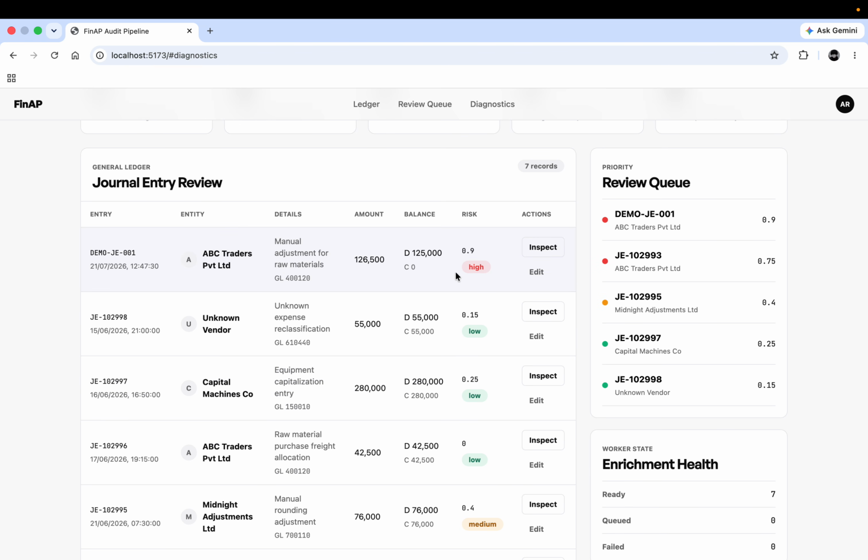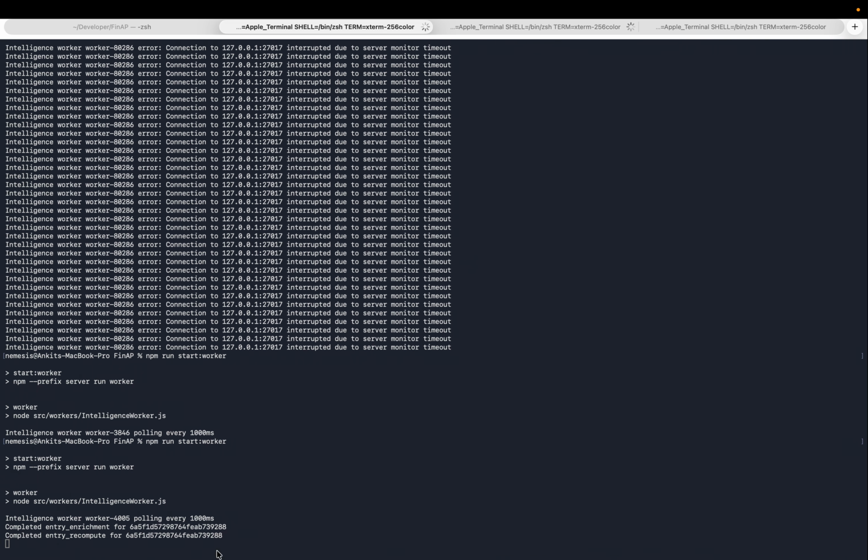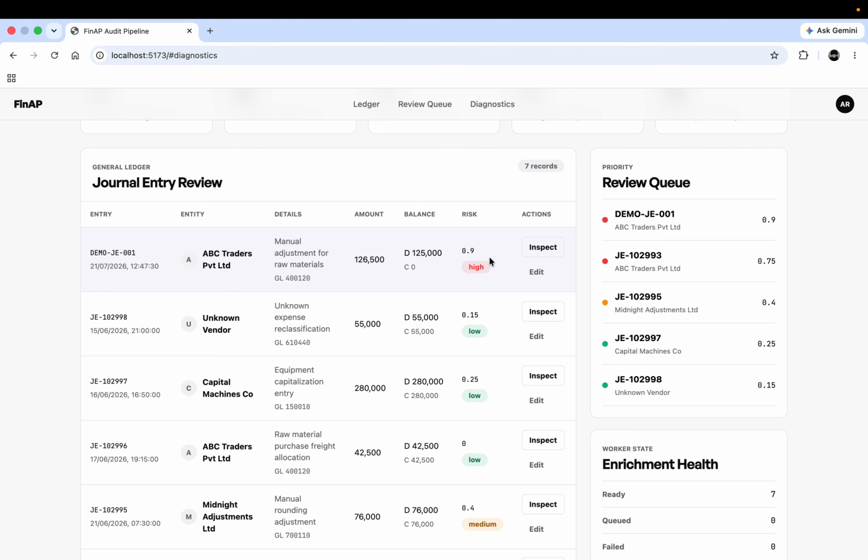It becomes stale, then it gets recomputed. Let's check the log. Here we go. It is successfully recomputed. Yes.